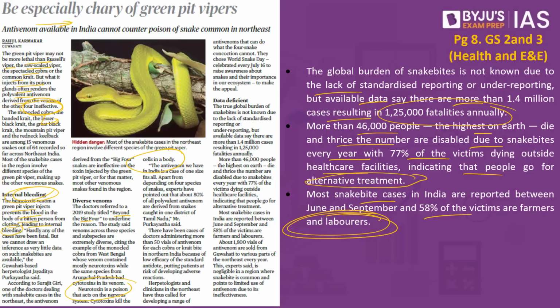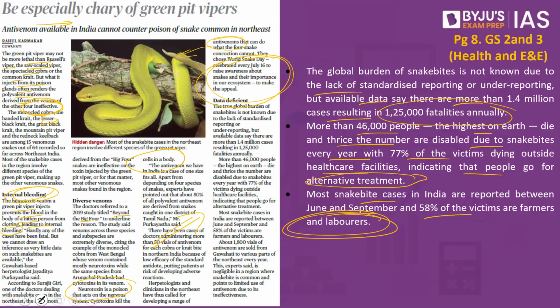So there is a recommendation that we have to come up with more anti-venoms, and at the same time we have to give awareness to the people so they do not get killed by these snake bites, is what this article is all about. So creating awareness and coming up with more anti-venoms is what this article recommends with respect to snake bites. It is this that we have to understand with respect to this article.